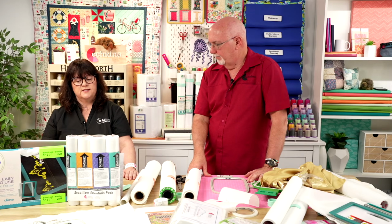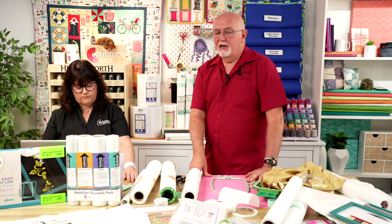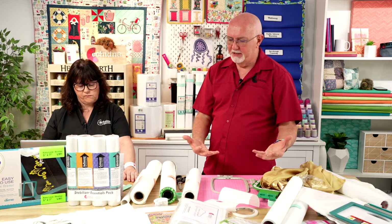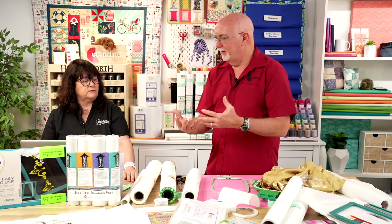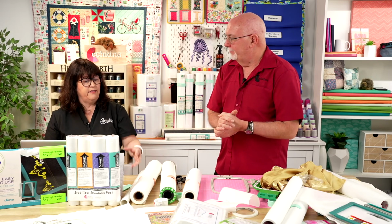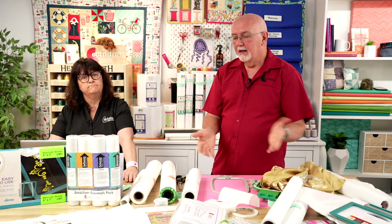When do I use sticky back stabilizer? Sticky back stabilizer, the ideal application for that is when you really don't have an option to hoop the item. Sometimes you maybe need to embroider on the corner of something. So something that can't or shouldn't be hooped? Yeah. Like, what about a piece of leather on a bag? You're not going to hoop a piece of leather, so sticky back is great for that.